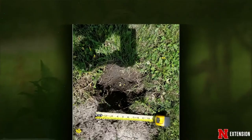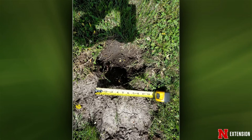Yes, exactly. All right, Dennis, this is a Stella, Nebraska viewer who has seen these holes in the yard, 7 to 8 inches wide, 6 to 10 inches deep, in random spots. And he's wondering what they are and how to get rid of whatever is doing this. Well, we have to find out what it is. It's a different hole. I can see it's been rained on since it was dug.